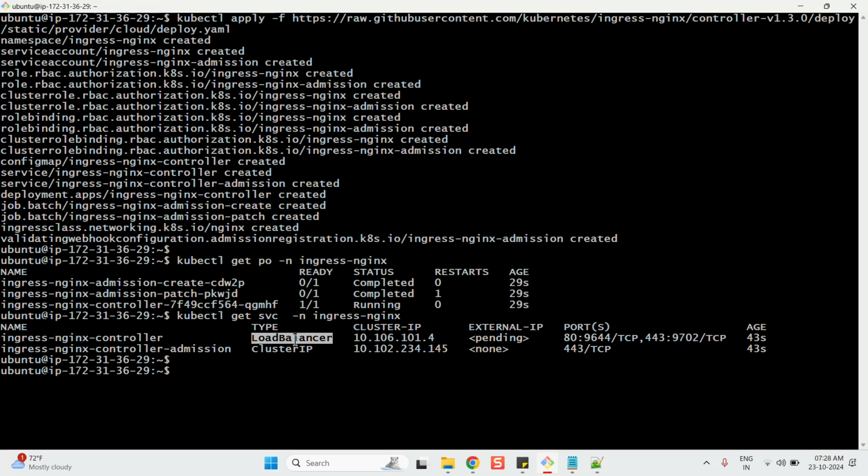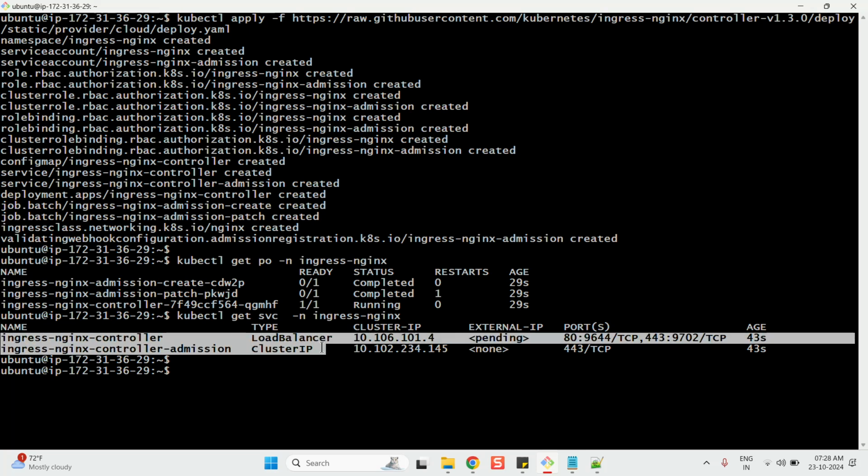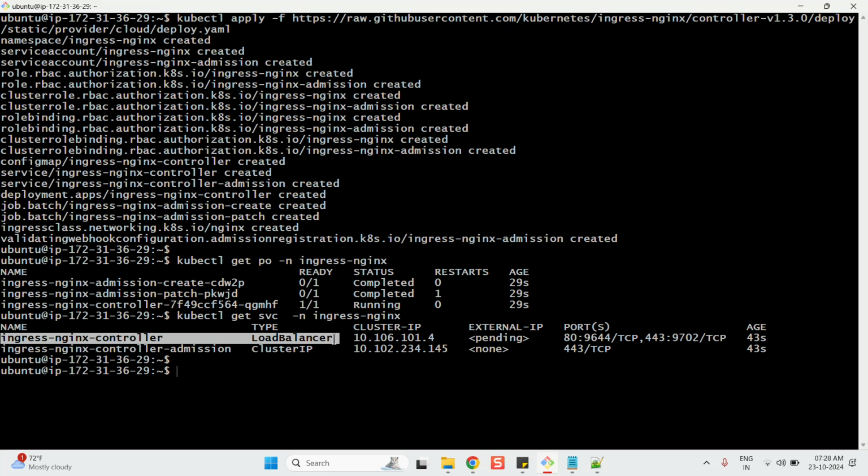So what we're doing is changing this service type. This service is created by Ingress itself. The Nginx Ingress controller creates a service of type load balancer, and if it has access to the cloud, it will create a load balancer, and with that load balancer the routing will usually be done. That's what generally happens. But now, since we don't have a load balancer to use, we have to go for the node port type. So we have to use a specific port number to access the ingress without a load balancer.